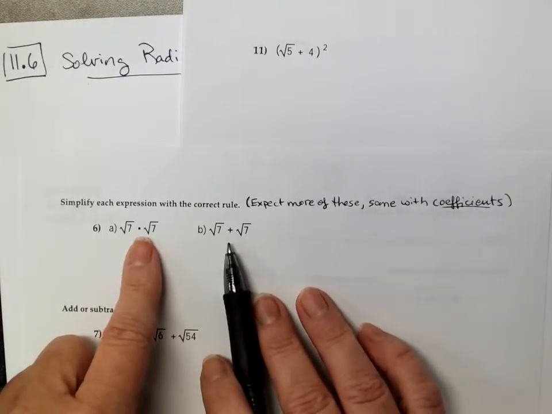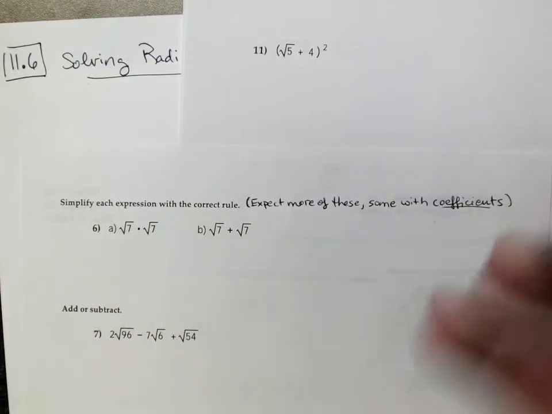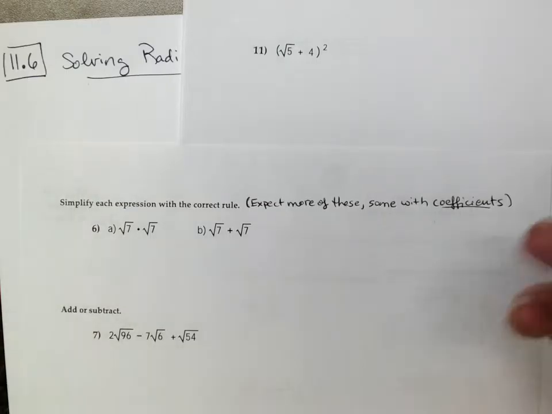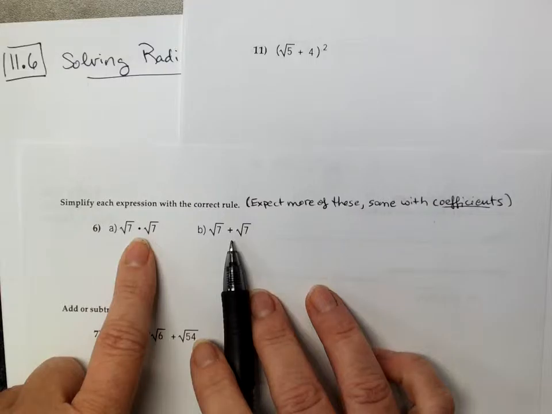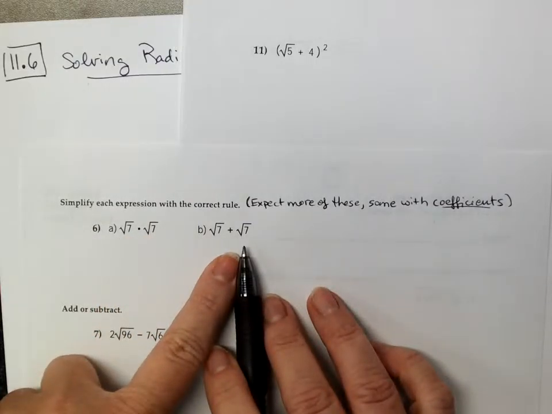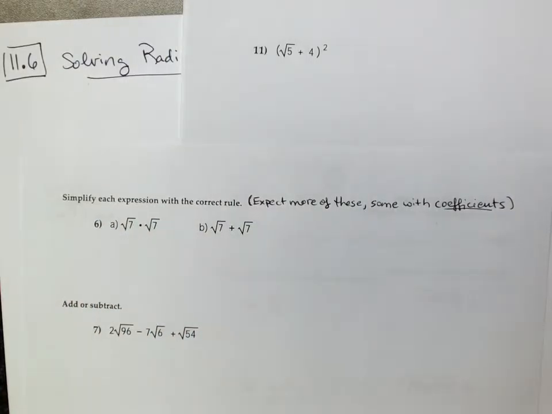I don't want you to be surprised when you get the test. And it's things like this, understanding these two rules, but maybe there's going to be some more of them that also have other coefficients and variations on that. So you want to be really comfortable with the difference between these rules and what it means to multiply versus add, and how you handle the coefficients in response.